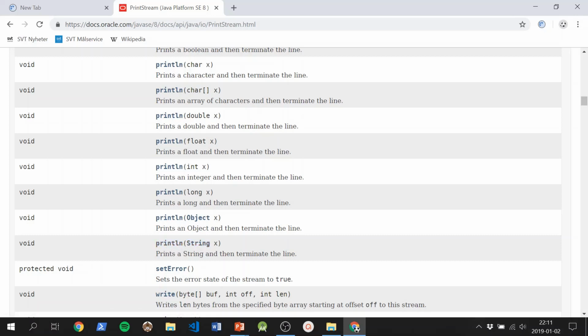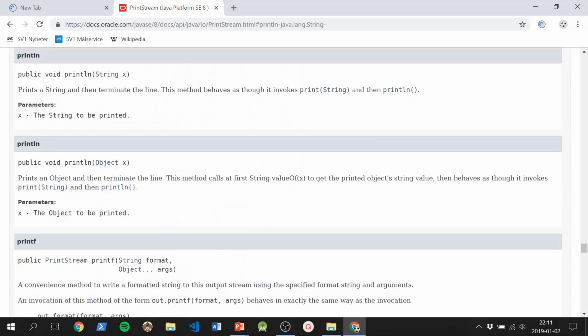Here it says print a string and then terminate the line. If we click on this one, we can see more information about the method, and it says print a string and then terminate the line. This method behaves as though it invokes print, passes the string, and then invokes the method println. So quite nice documentation when it comes to Java.